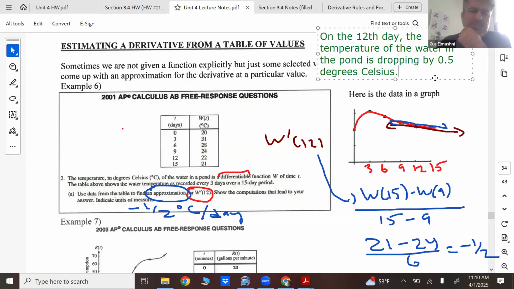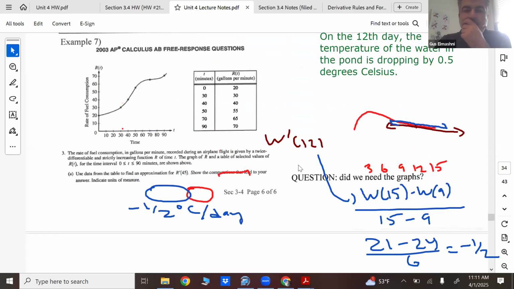That's a good question. Well, if it's an approximation, you still have to tell me the value with the units and the time. If the conditions of the 12th day were replicated, it would just be a 1/2 degree. We're using that to help us approximate. If I had an equation, I would not do an average rate of change, I'd actually do the derivative. But how do you find the average rate of change?